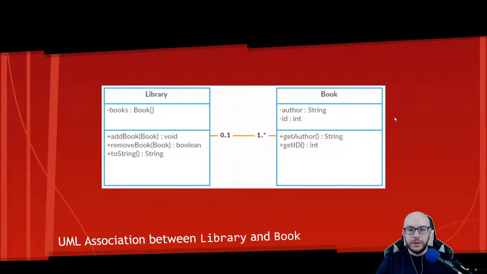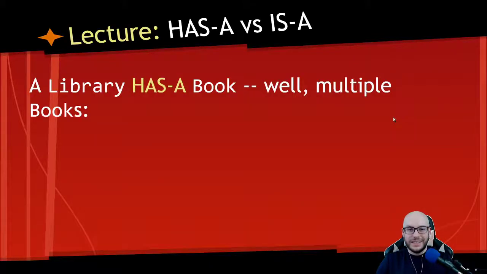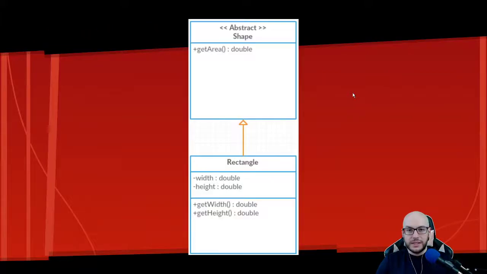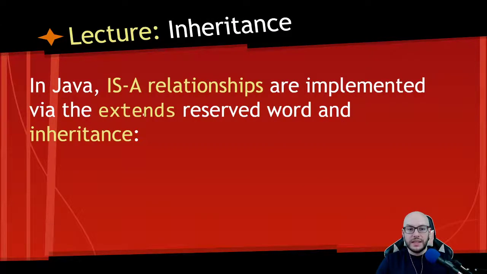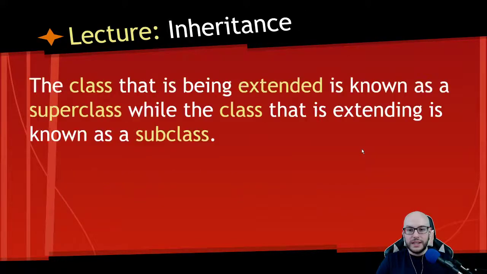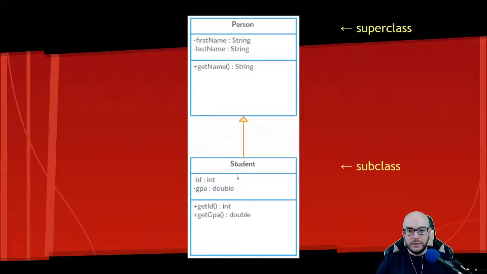But with object-oriented programming, we also want to represent is-a relationships. Student is a person. We learned that this can be established in Java using the extends reserved word. We tag what we know as a subclass with extends. We say student extends person. This creates a class hierarchy, in which student is the subclass and person is the superclass. And we learned there's a lot of stuff that goes along with this.